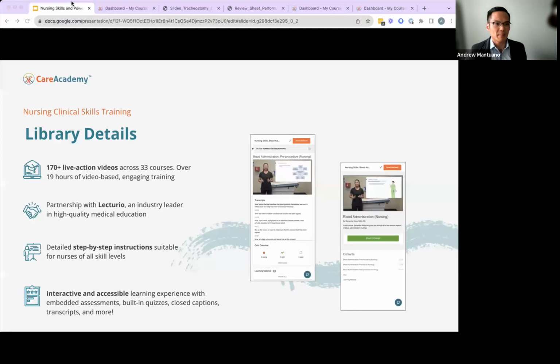So let's say I call her Susie Q. You have Susie Q joins your organization, and they may not have had training on an indwelling catheter or have performed that procedure in quite some time. So with Lecturio or this skilled nursing training, what you can do is assign this class to the nurse. They go into this class, which is very open-ended. All of the content is accessible right from course launch, so they can locate the specific video that will cover that skill and watch through that.